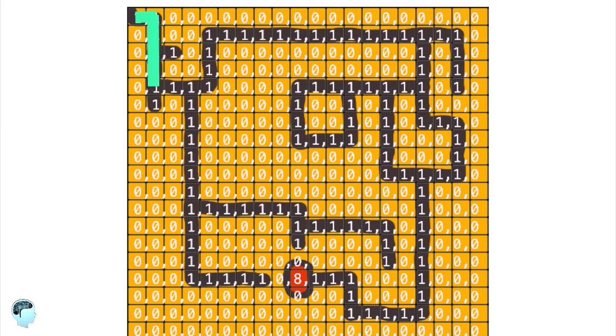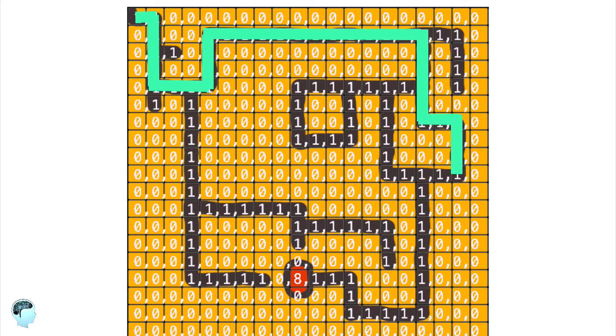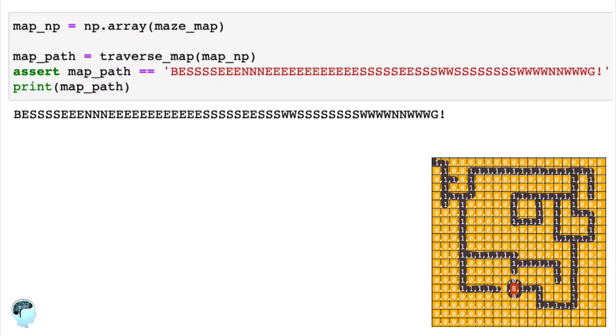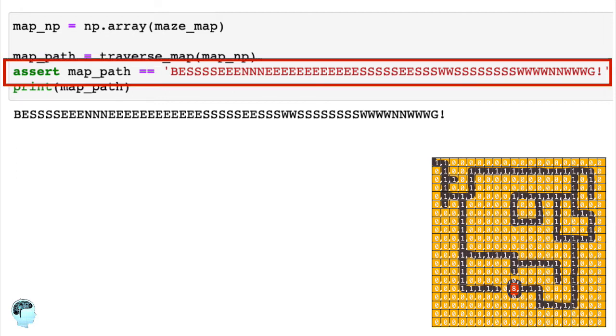Of course, longer path will generate longer string. The recursion will go until it hits the base case. If I use my function to traverse this array, I will get an instant, very fast result. This assert is Python's way to verify the result. It will throw an exception if these are not equal.